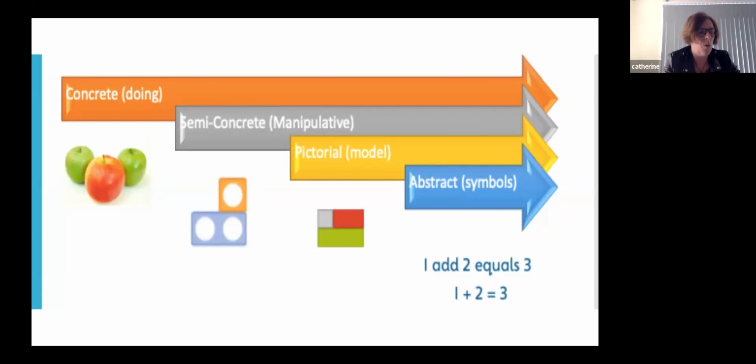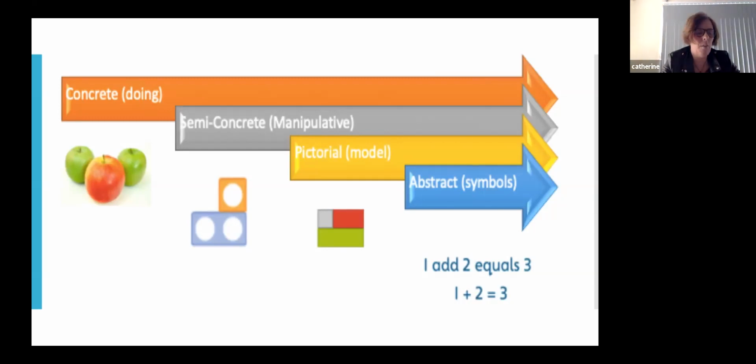Hone has one apple, Aroha has two apples. How many apples do they have together? In this example, children might handle real apples before progressing to manipulatives. When it's not possible to use real-life materials, multisensory manipulatives, such as Pneumicon shapes, are used. This is often referred to as semi-concrete.